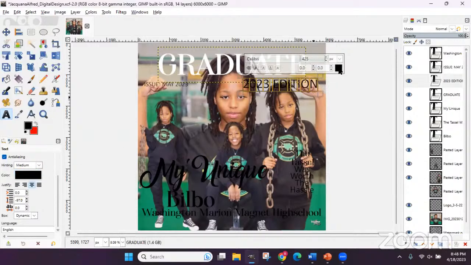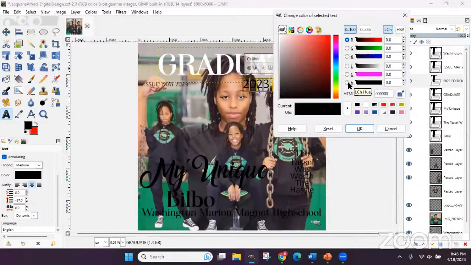So let's say we want this green, but we don't know the exact green. So what we can do is select the green. So click on the eyedropper tool. It literally looks like a little dropper for liquids. Click on that.